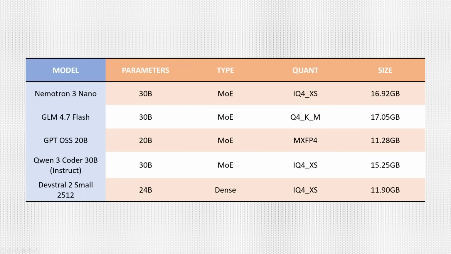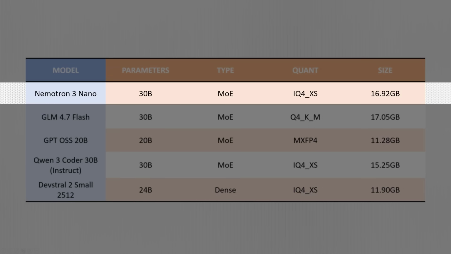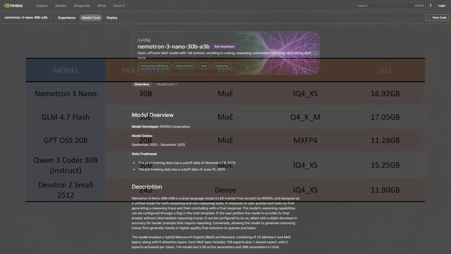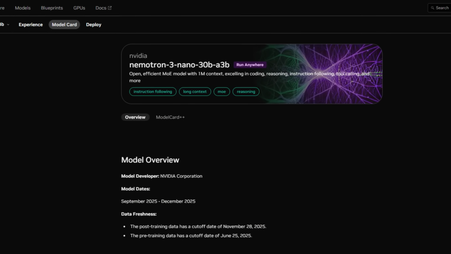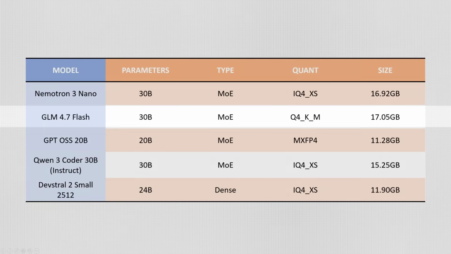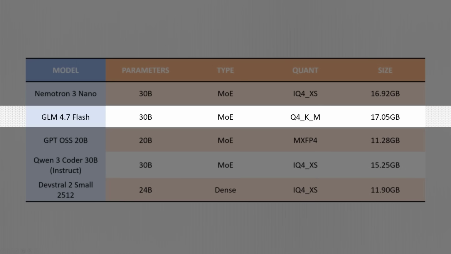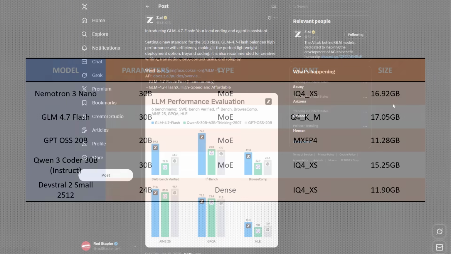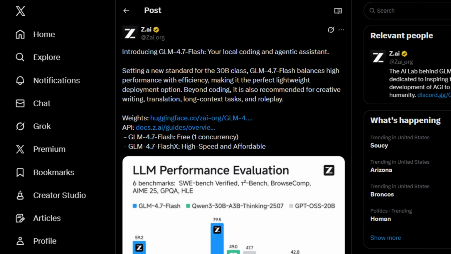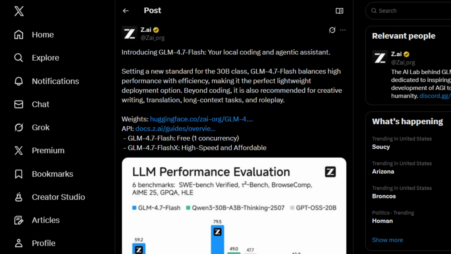The first one is Nemotron 3 Nano 30B, which I heard lots of good feedback about their speed and memory efficiency, especially on small GPU. However, with some complaints on code quality. Next is fresh from the oven, the latest release from ZAI, GLM 4.7 Flash. I heard kind of mixed reviews on this one, both very good and not so good, but it's worth trying.